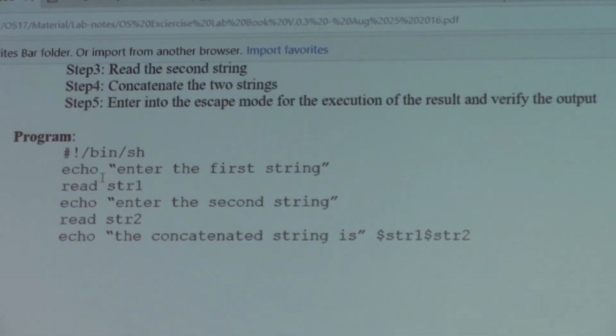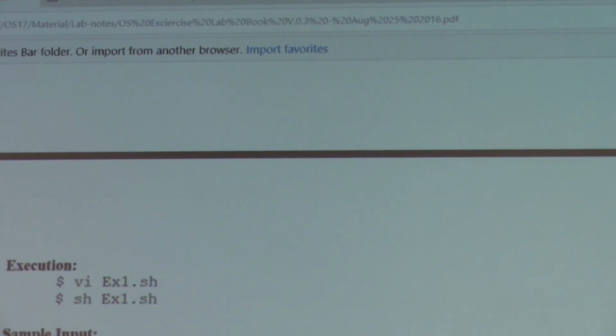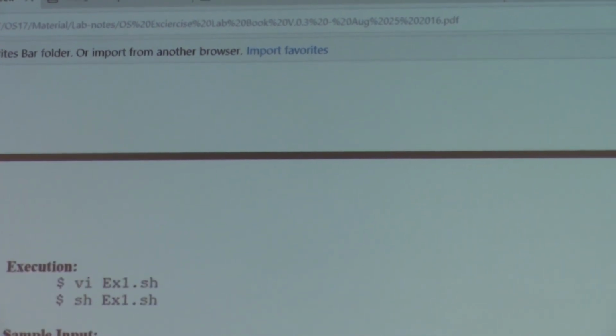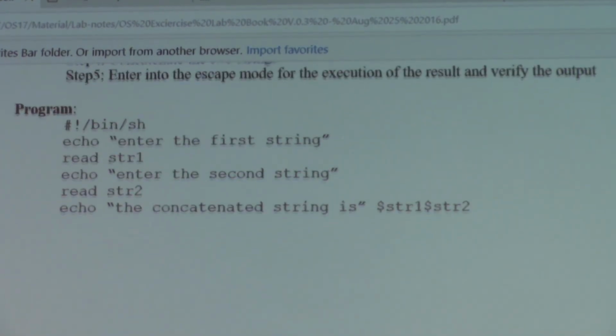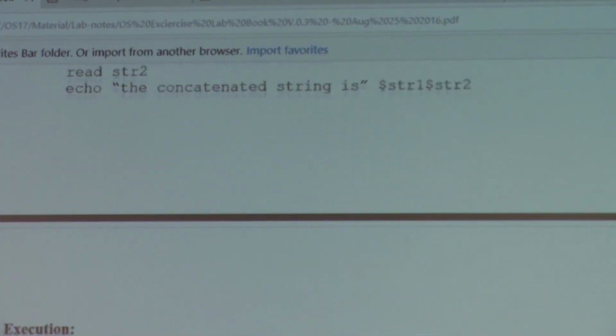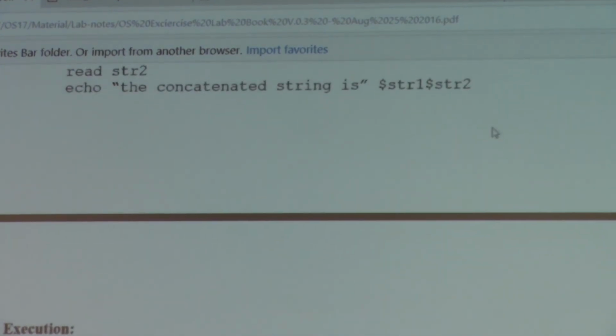If you type this one and see the output, it will display like this. First string hello, and second string will be the word. So the concatenated string will be str1 which is hello, and $str2 which is the word.